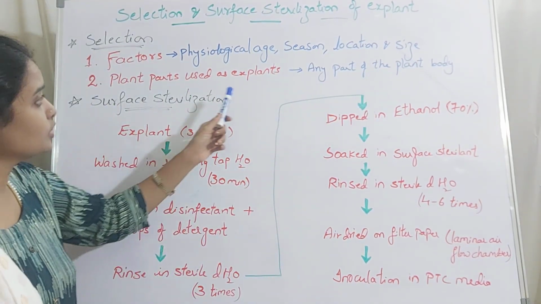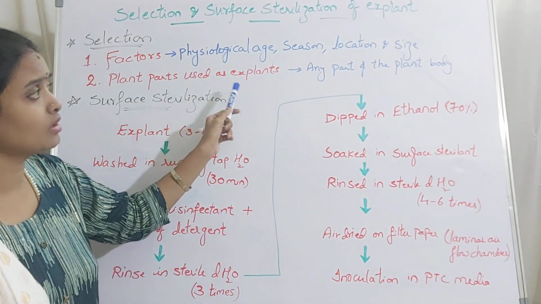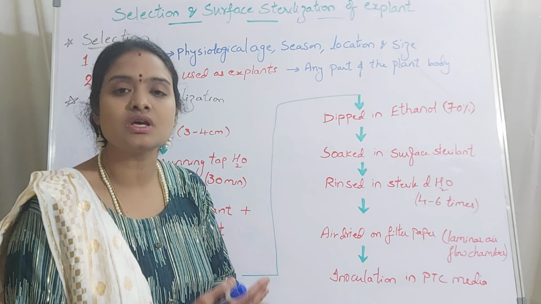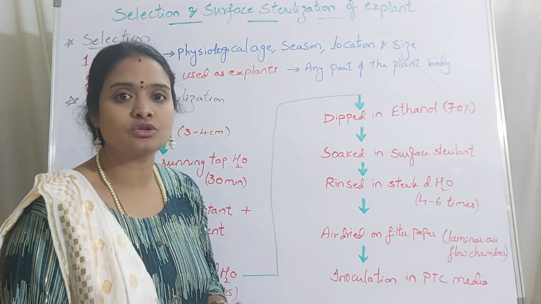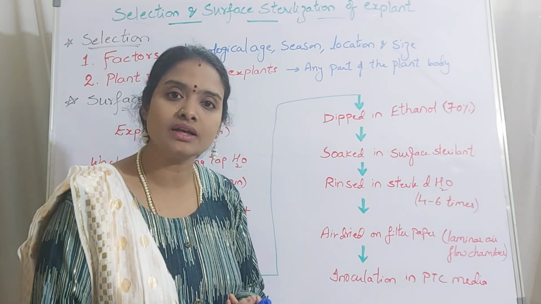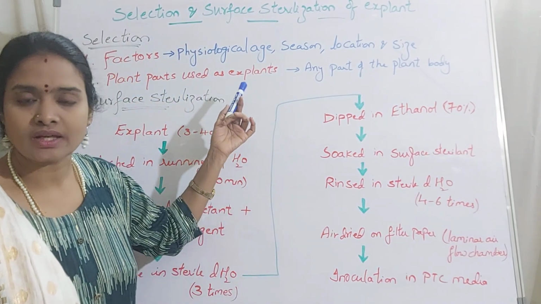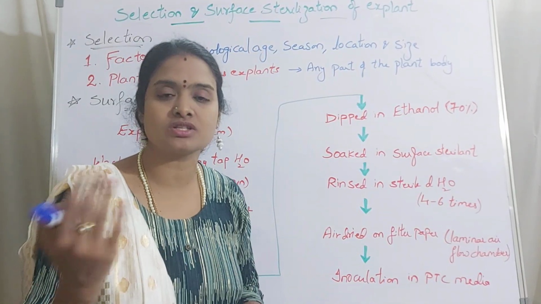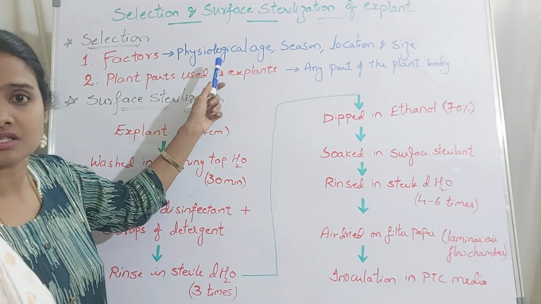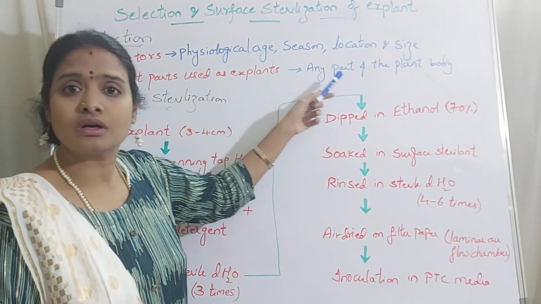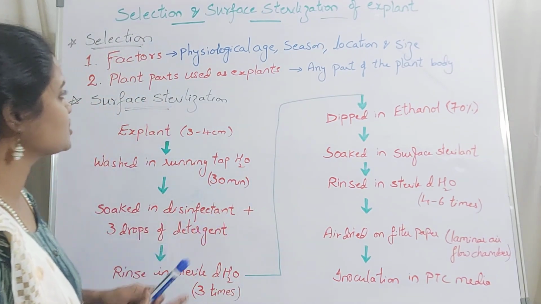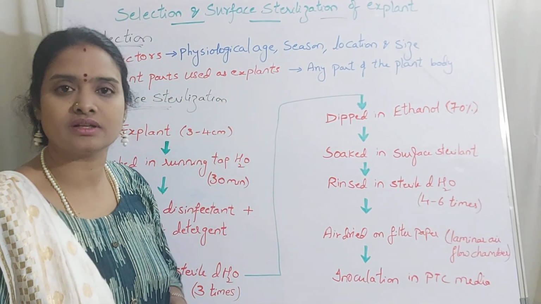But here you are going to select your explant based on the purpose of your plant tissue culture. If you are going for micropropagation in order to produce more number of plantlets, then you are going to select one part. Otherwise, if you want only the secondary metabolites to be produced, in that case you can take some other part, protoplast and all, where you go for suspension cultures for the production of secondary metabolites. Right, so based on the purpose of your plant tissue culture, you are going to select the explant. And also you must decide whether it is a suspension culture or a semi-solid culture. Right, so everything must be decided first, then you are going to inoculate in that specific media.